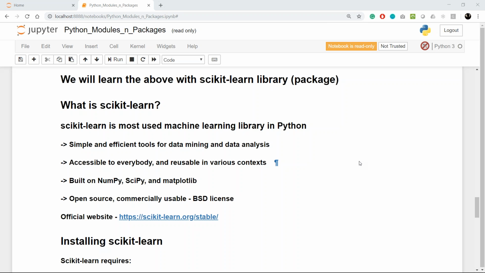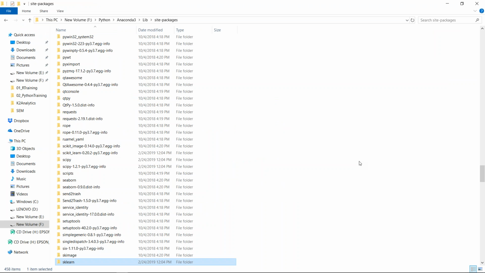Now coming to the top, when you are at the top, which is at a library level, for example, in Anaconda, all your libraries are actually installed in Anaconda lib site packages. When you install it, all of these libraries are here.